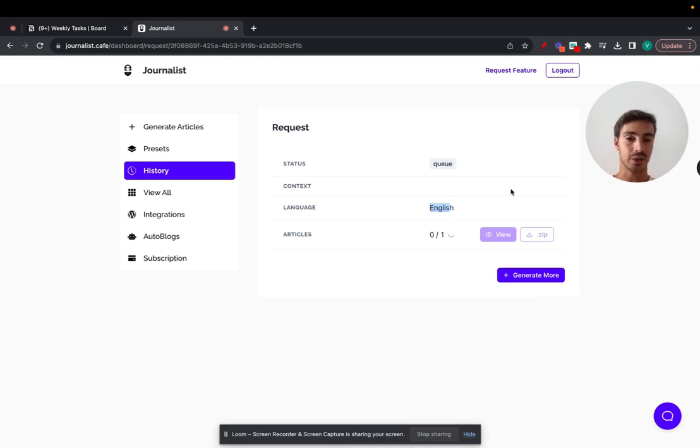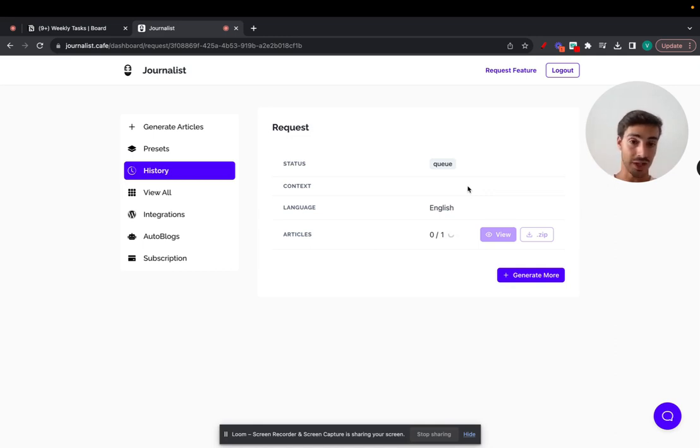It has that title that we just gave it as the context that should show up here. It has the tone we just chose. It has the bolded keywords we didn't do. If we had set internal links, external links, all that would show here. And in this case, we didn't set that up. So that's why it's not showing here.